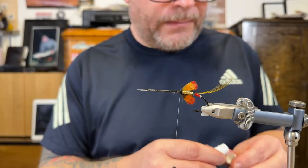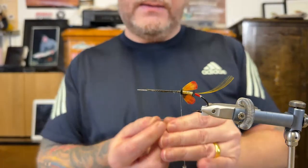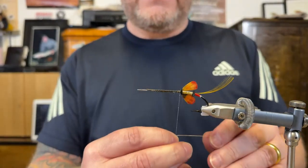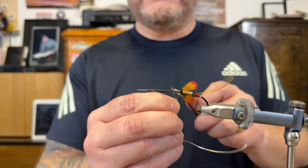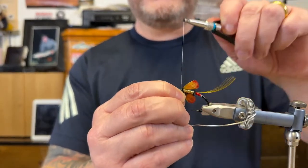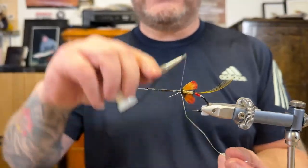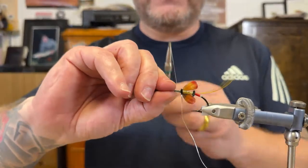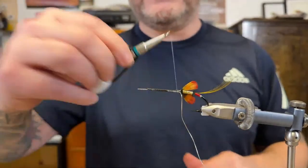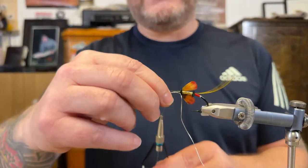So I'm gonna give more attention to the way that I tie in the tinsel, very, very hard and close to the ostrich herl. Otherwise, it's gonna look bad when you start wrapping. So there we go.